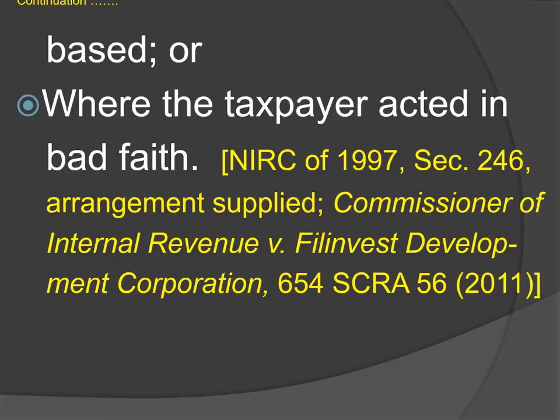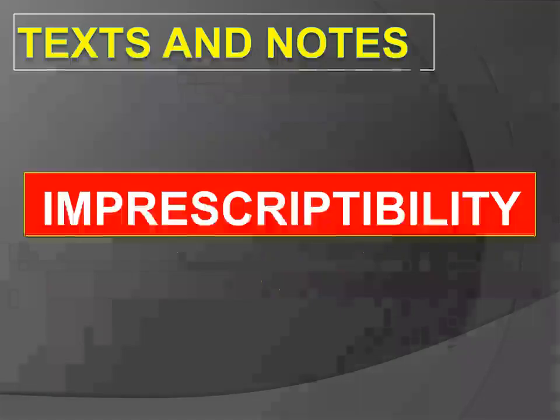Now, do not be confused here. Remember, if it is a tax law, there could be no retroactive application. If it is a ruling or regulation, general rule also no retroactive application. But then the provisions of the NIRC recognize instances when there could be a retroactive application of BIR rulings and regulations. Tax laws are generally imprescriptible.